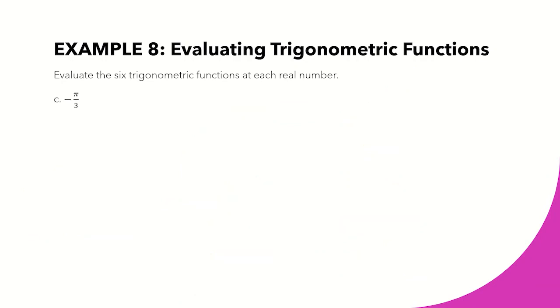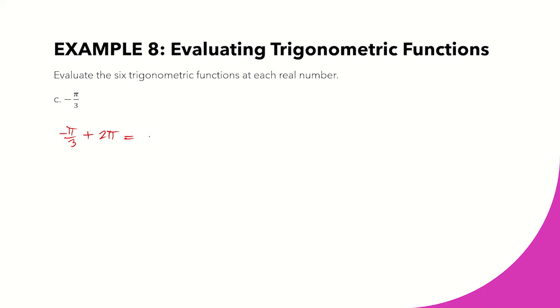Okay, let's have C now. This would be our last example. We have negative pi over 3. So since it's already negative, we need to figure out its coterminal angle. So, paano natin mahanap yung coterminal angle natin para hindi tayo mahirapan? So, negative pi over 3. Since it's negative, we need to add. And since this is in radian, so positive 360 degrees yung i-add natin, pero radian siya. So, ibig sabihin 2 pi.